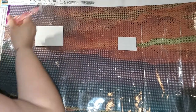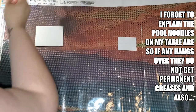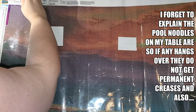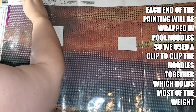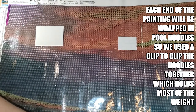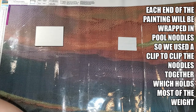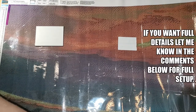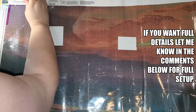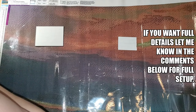And let me just say, nothing stuck to it through anything. It literally could only stick to itself, and that was barely. So if you are looking to use magnetic tape like that, it will not work. And I am surprised that these magnets are working, quite frankly. But they are working because there's a clip on the edge of the table that is also holding it up. So it's not just the magnets that are holding the section I have up here, and it's pretty flimsy. I feel like I have to adjust it quite often.